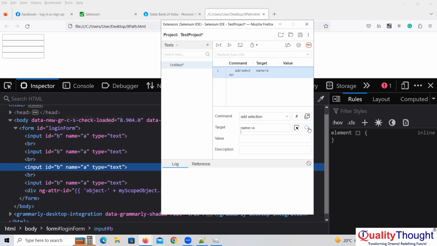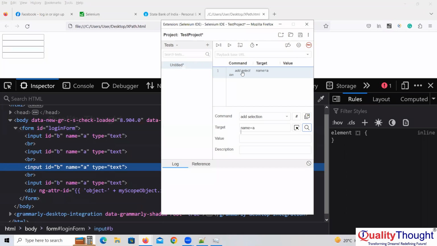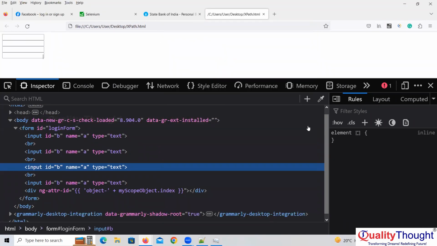Once I click find, which one is it highlighting? The first one. Our requirement is the third one, but it highlights the first one. Why? Multiple elements have the same ID, so it always locates the first.